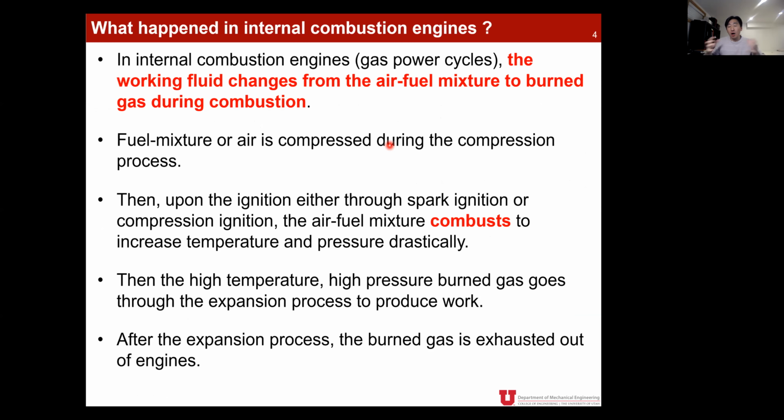But before we talk about the SI engine, let's take a look at what happens inside this type of internal combustion engine in general. In internal combustion engines, there should be combustion in the middle of these processes. What happens after and before the combustion process is that the working fluid changes from air-fuel mixture to burned gas during combustion. So what it means is that we need a fuel and we need air in order to have a certain combustion process, and that is basically the chemical reaction process.